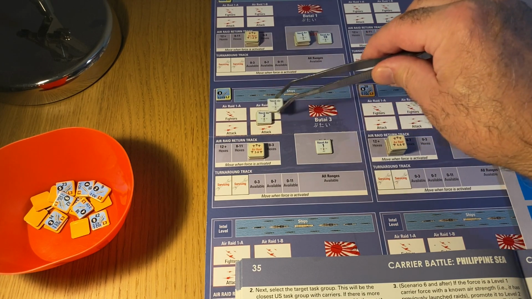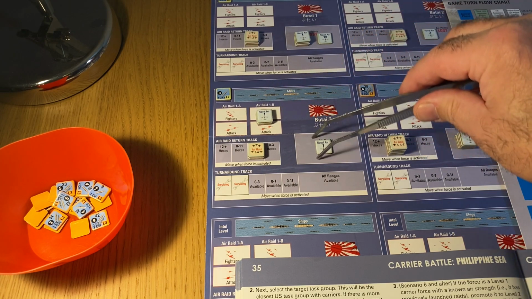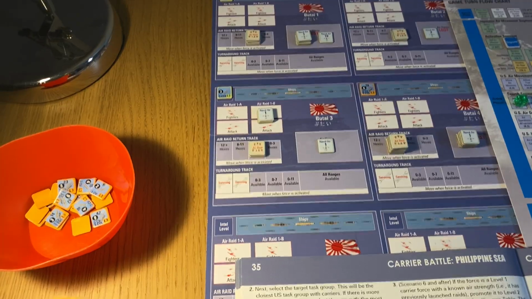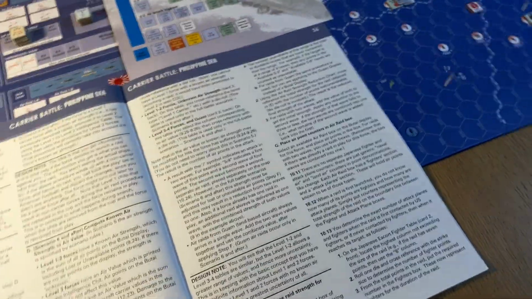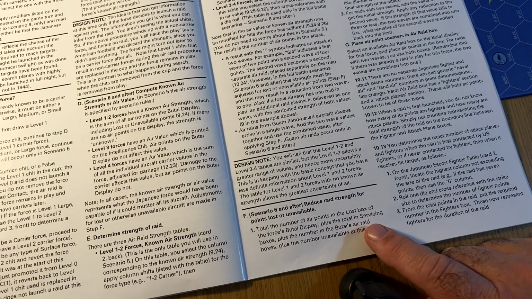And we counted that at 5 points. Did we roll a dice? I think we rolled a dice. So we got 5. But we've got 1 lost point here, and I think that's what this is. I did it once before and I just kind of forgot about that. I kind of just stopped, because that does say, reduce raid strength for points lost or unavailable.